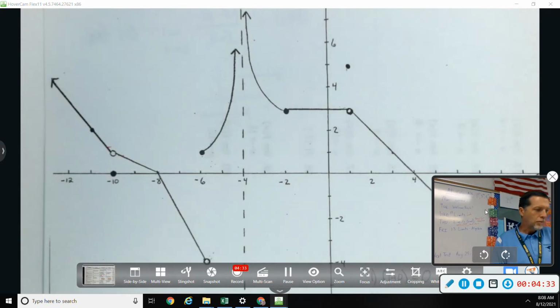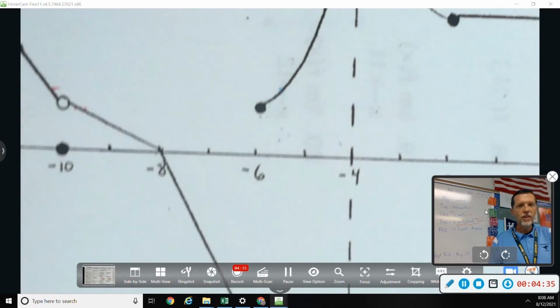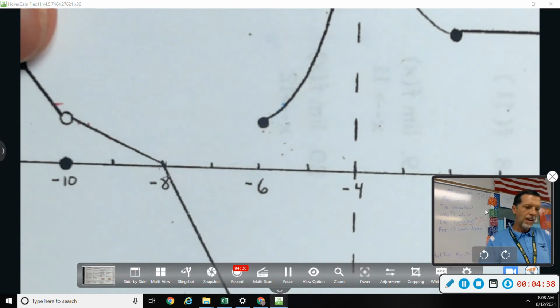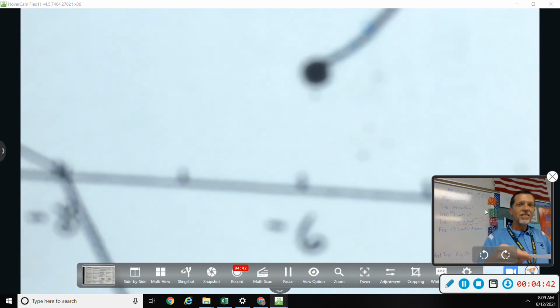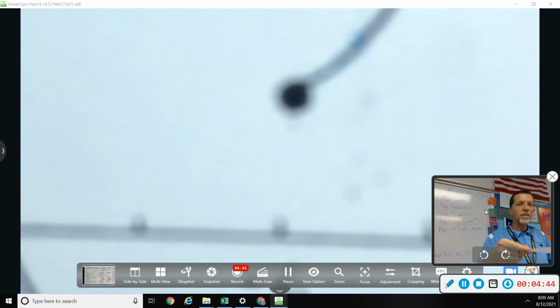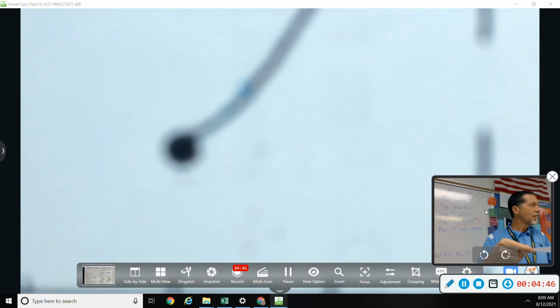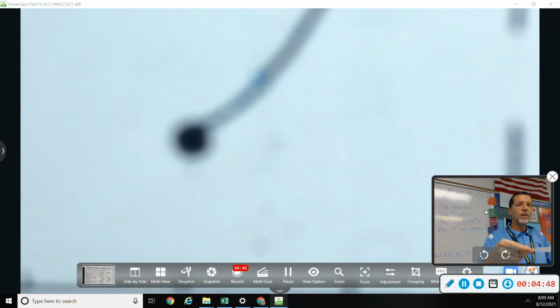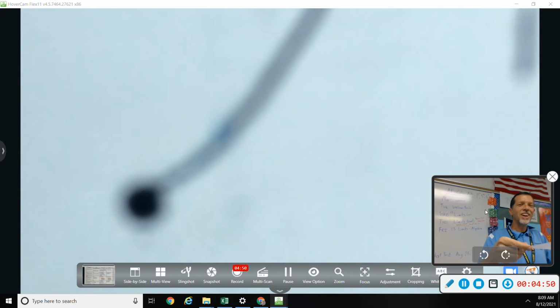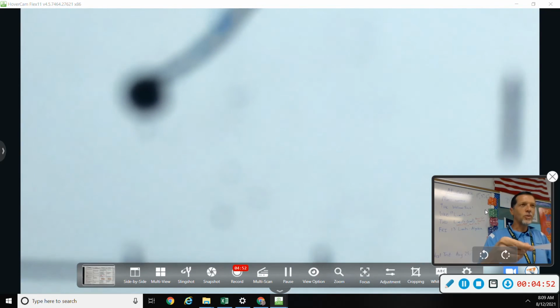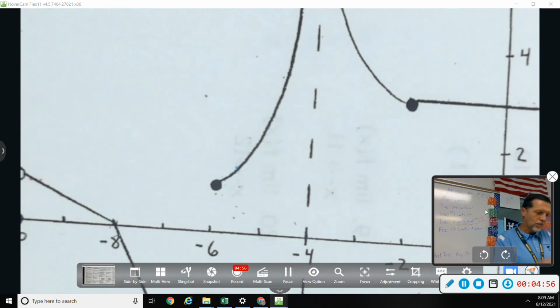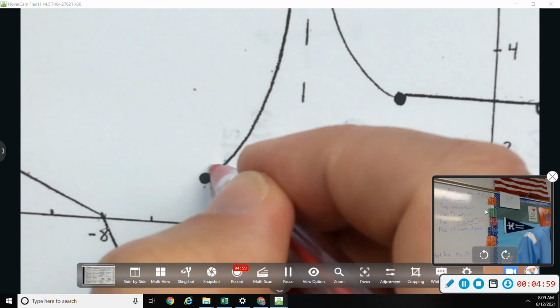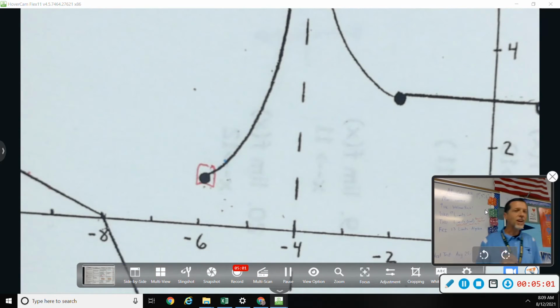I don't know if I can zoom in this far, but I'm looking at as I get really, really close. This is a little bit ridiculous, but that's the only thing I'm concerned with right there. So as x gets really close to negative 6, my function is headed toward 1. So I'm focused, zoomed in on this much of the graph, I don't care what's happening way away from the graph.